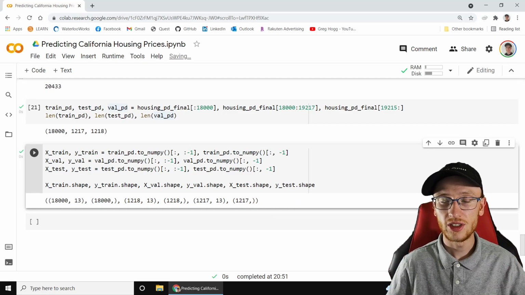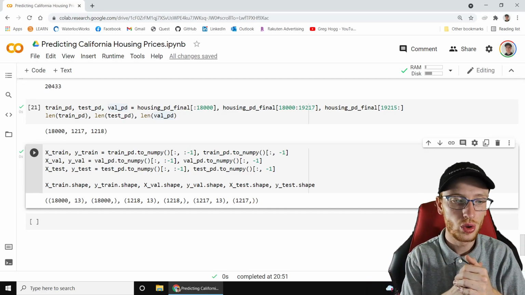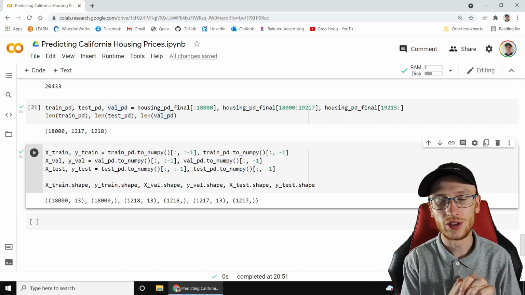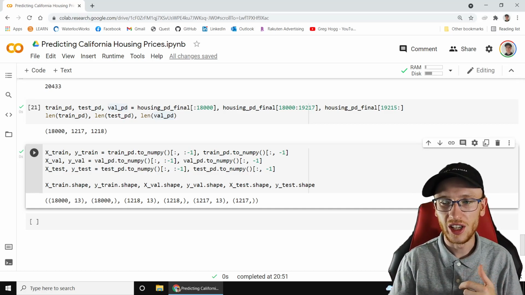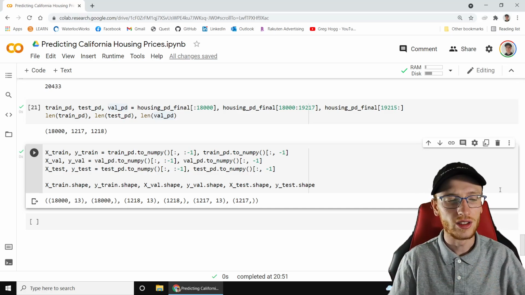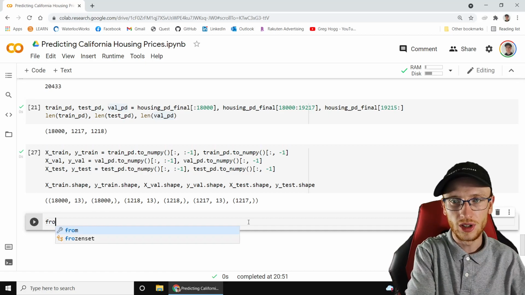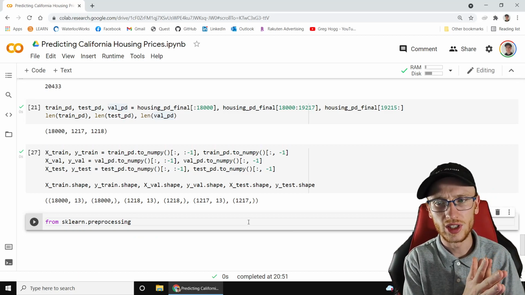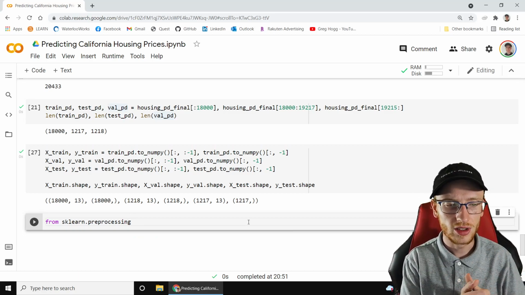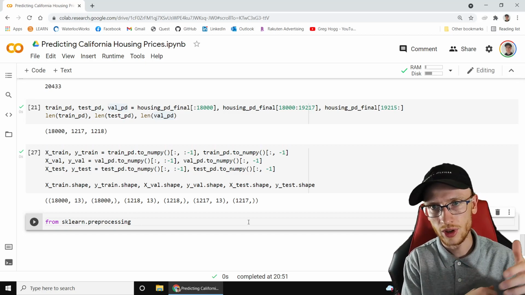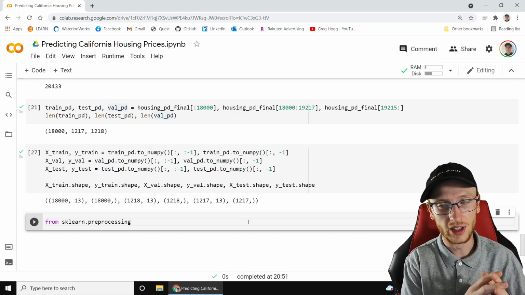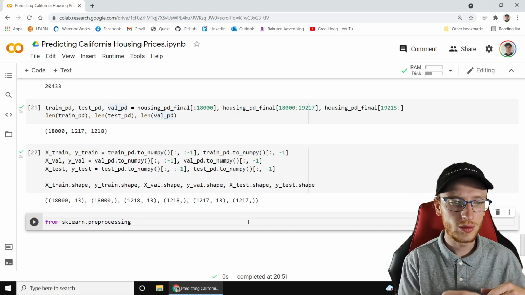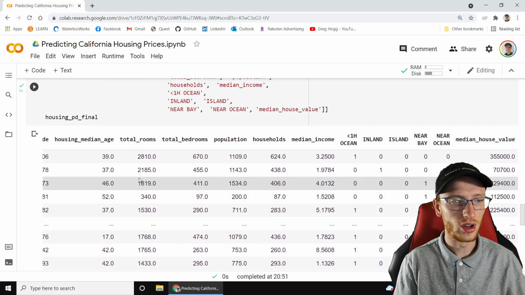So now that we have this set up so that it could be fed into many machine learning models, we now need to do something called scaling or transforming the data. We're going to do this with something from sklearn dot preprocessing. Another term for transforming is preprocessing. So basically pre means before training. We're going to process the data, and we need to basically just do something to all the columns.